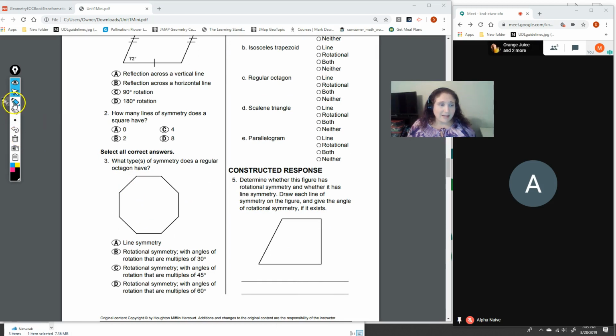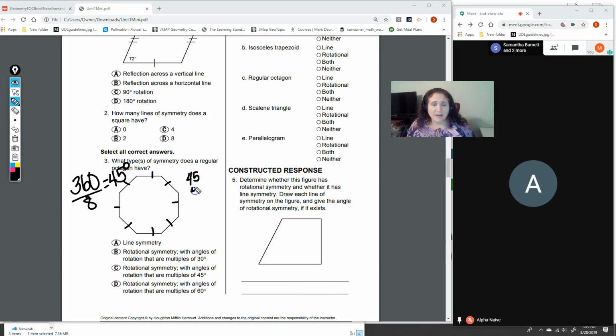The regular polygon, we talked about this already. This is an octagon. Remember, 360 divided by the number of sides. Because this is an octagon, right? 1, 2, 3, 4, 5, 6, 7, 8 sides. There's 360 degrees in a circle. We're going to divide that by 8, and that's going to give us every degree that we can turn it. So 360 divided by 8, only because I've done this forever, is 45 degrees. So every 45 degrees that we turn it, it's going to map onto itself.